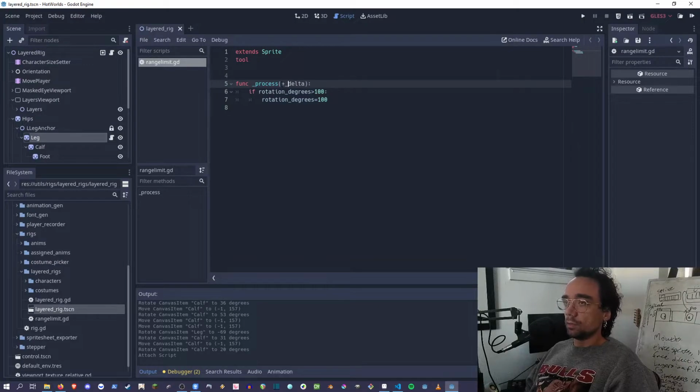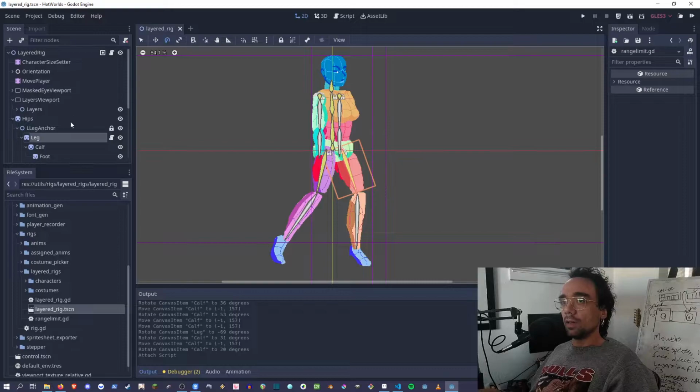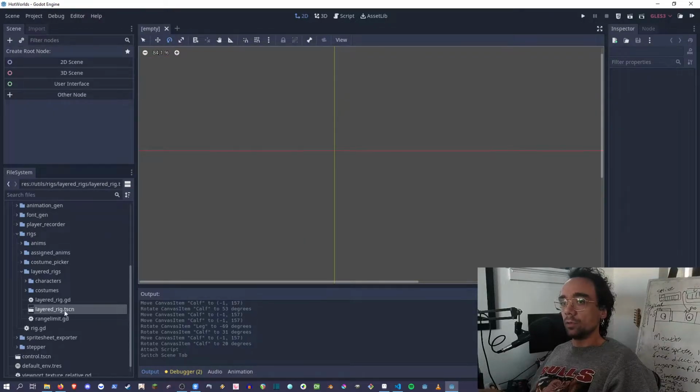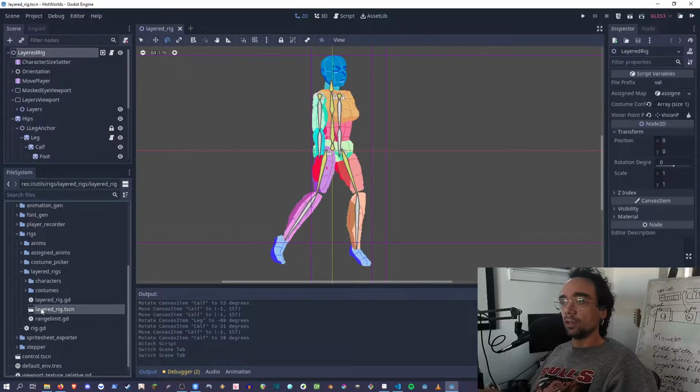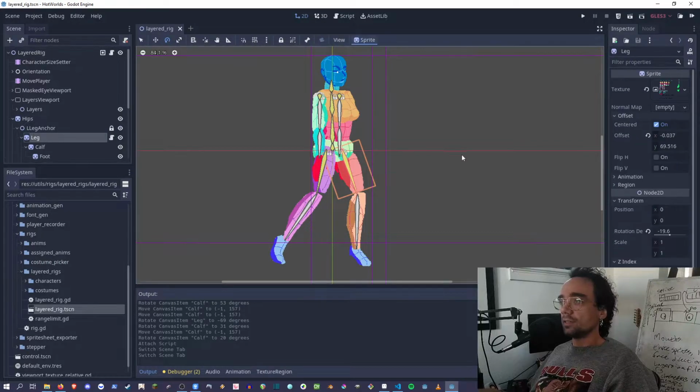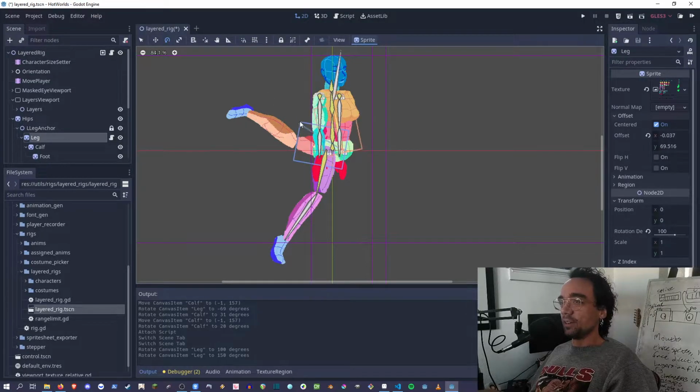This delta, so it won't complain. Oops, it's telling me I have an unused variable. Okay, so now when you make a tool, you have to close out of this thing and open it again. So I've attached it to this leg, and I told it it can't go above 100 rotation degrees. We have rotation degrees over there. And there it is, it's limiting. It's a little jittery, right? But it works. I can't break my legs.